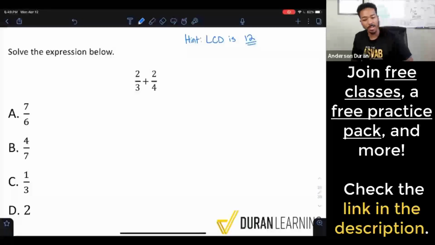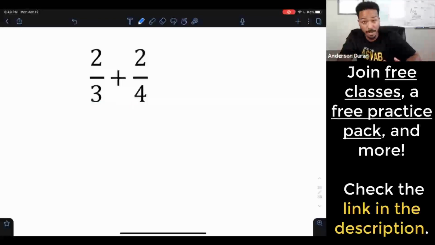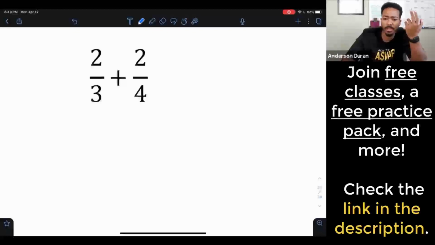All right, let's see what we got here. Everybody, yes or no, loud and proud: can we add these fractions right now? No. Exactly. We need the same denominator. So ask yourself, what do 3 and 4 both go into? Here's a nice tip, everybody. If you don't know what they both go into and you don't want to go through the work of a factor tree or remembering the common multiples, don't worry.